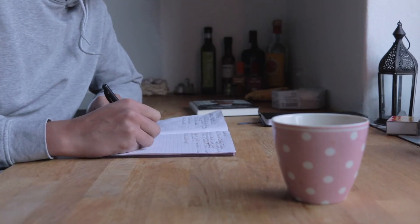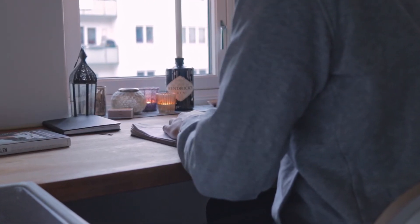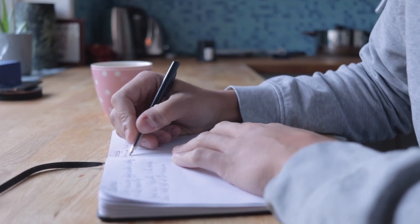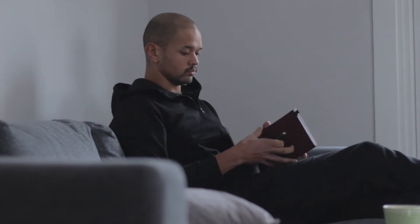I spend the rest of the time journaling as I finish the coffee. I've never had a consistent habit of writing journals, but doing it together with the offline coffee has made journaling effortless and really a natural thing I do. I use this time to journal about whatever comes to mind — I usually end up discussing with myself how I'm progressing towards my goals or plans, what I can do differently, what's working, and basically whatever comes to mind.